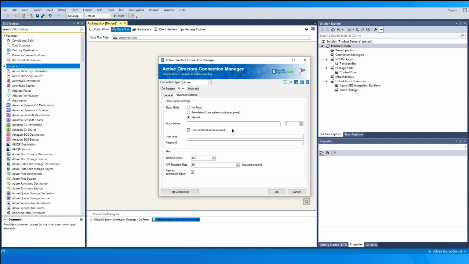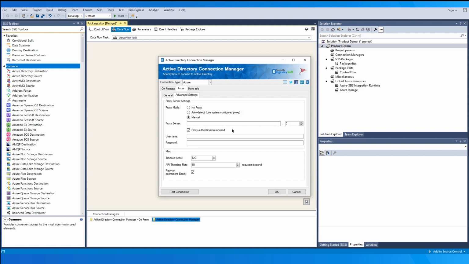exceeding the rate limit. The retry on intermittent errors is designed to help recover from possible intermittent outages or disruption of service. It prevents the integration process from stopping due to temporary issues. Enabling this option will allow service calls to be retried for certain failures. A service call may be retried up to 4 times at different backoff intervals before an exception is fired.